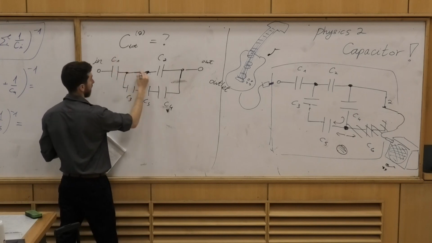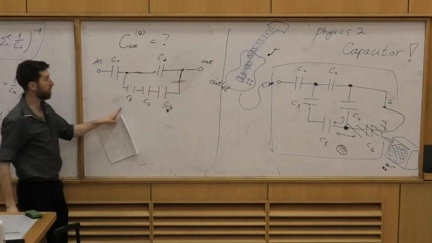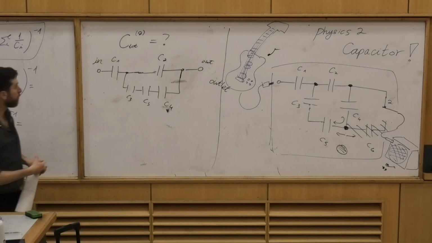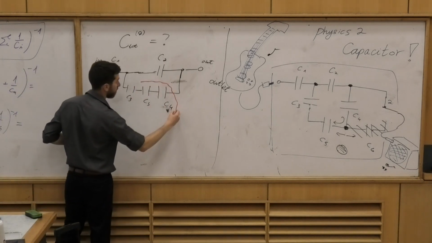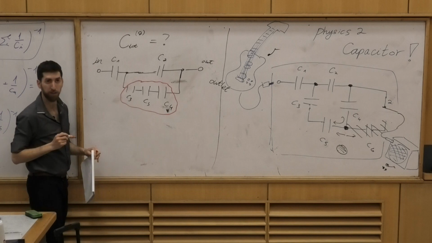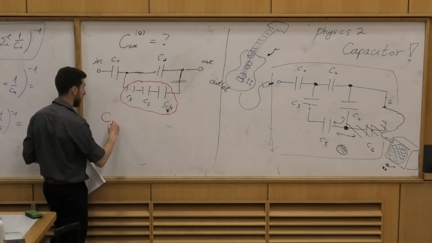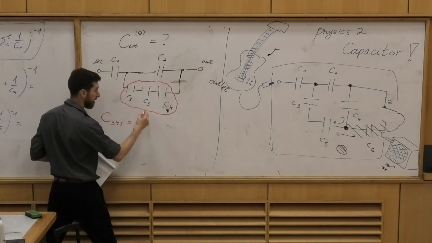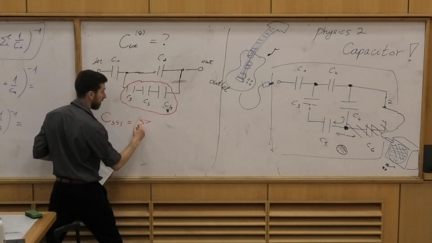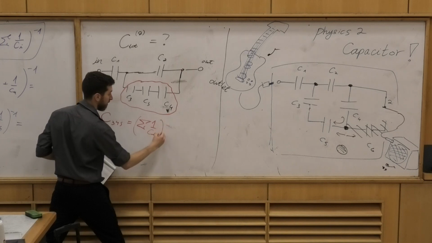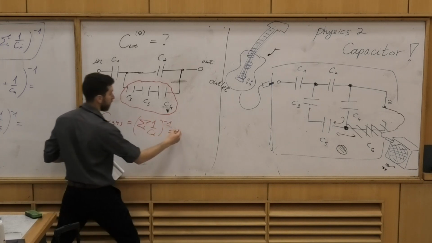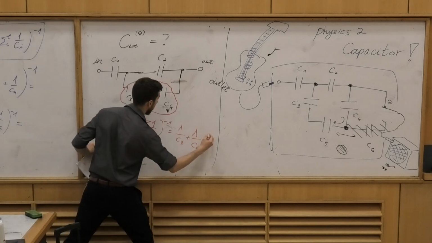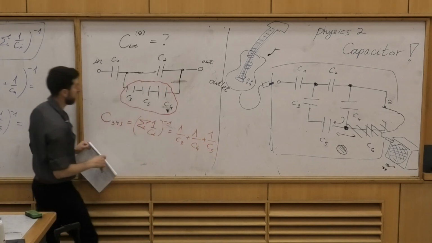Okay. So this is our new circuit. Got it? So we can find more easily this thing, right? This is going to be called C3,4,5 to remember. And the way to calculate them in series is the sum: 1 over C_i to the minus 1, and this is equal to 1 over C3 plus 1 over C4 plus 1 over C5, right?